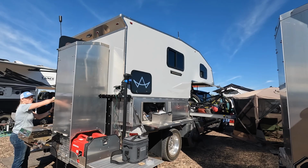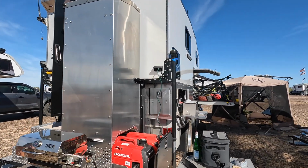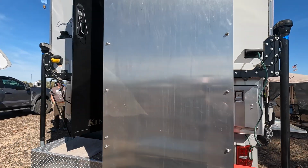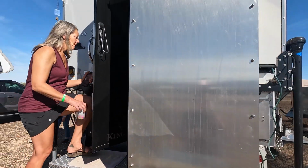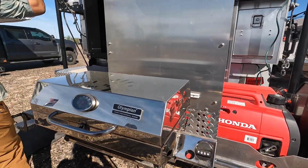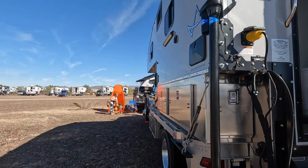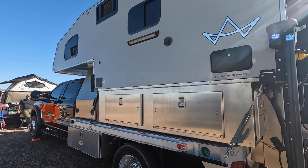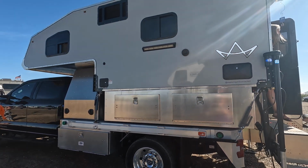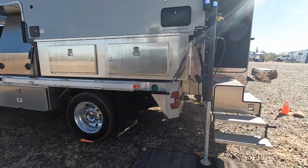So thank you for doing the tour. And here's the other one that a very satisfied customer of theirs has here for display. And here's the outdoor storage area, the grill, the door in. But before we go in, we'll go check out the other side and look at all of that storage. Here's the exterior. Oh, they're up on the pad. Beautiful. And now we're going to go inside.